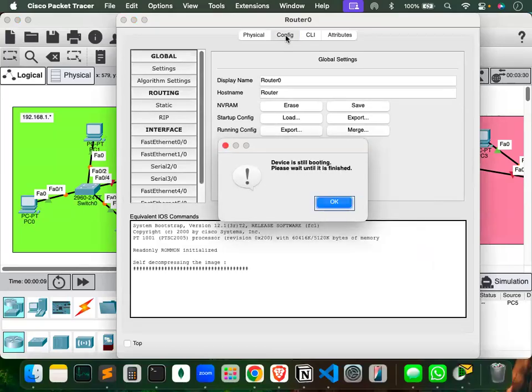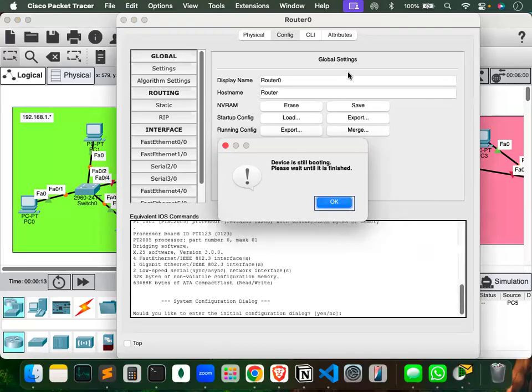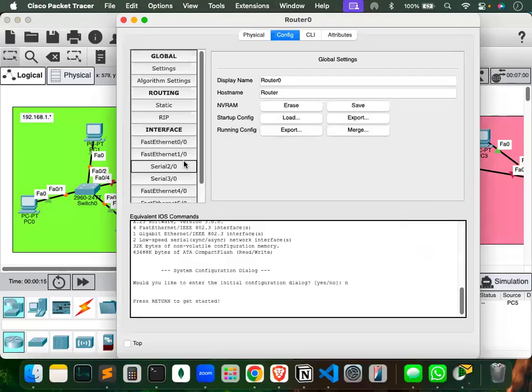That's still loading. Just give it. I think it's done.